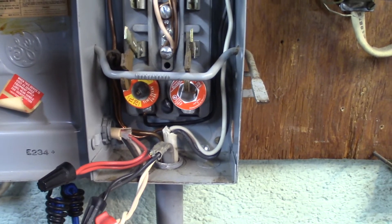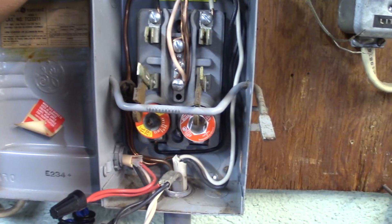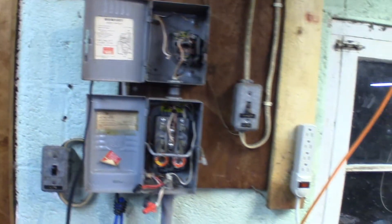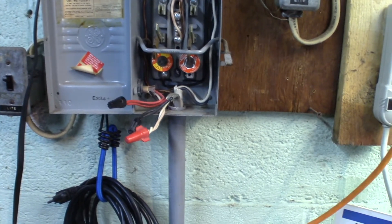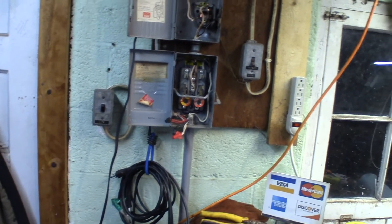I just thought I'd kind of show you what I'm into. The service is existing, so if I replace this main panel coming out here with the two fuses, I would then have to isolate my ground to neutral and pull another wire into the house. But if I leave this and just upgrade after it with this panel, I'll feed off of here with the 10 gauge into the main lugs on this other panel. Then I can rewire that without having to isolate my ground and neutral, because I'm in non-grounded conduit and running to an outside building. I think technically I have to put two ground rods in the ground by the outside building for modern code, but if I'm just replacing existing stuff after it — this was installed way before that code existed — it'll be fine.